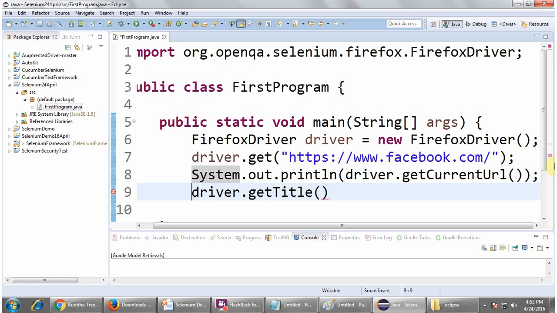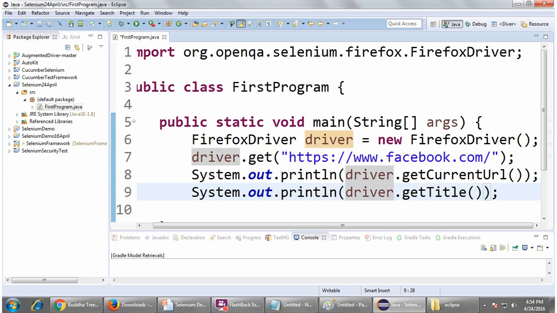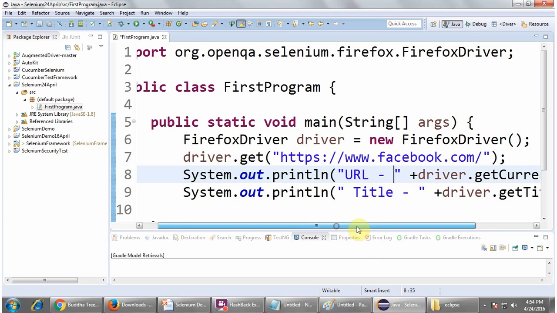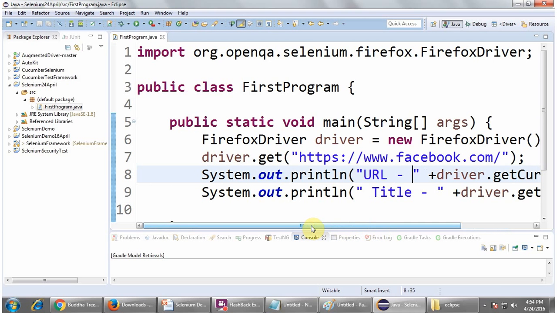This will ascertain what application was opened in the browser. Let me add some cosmetic text here. The System.out.println is a Java syntax which is basically used to display something on the command prompt.